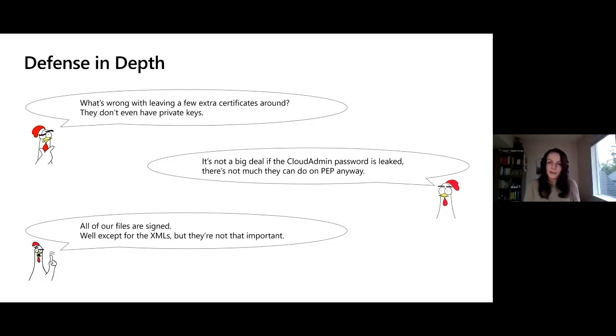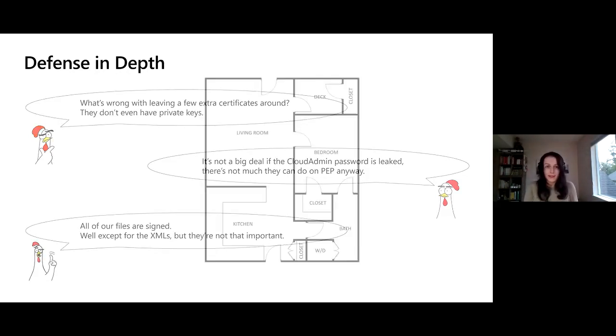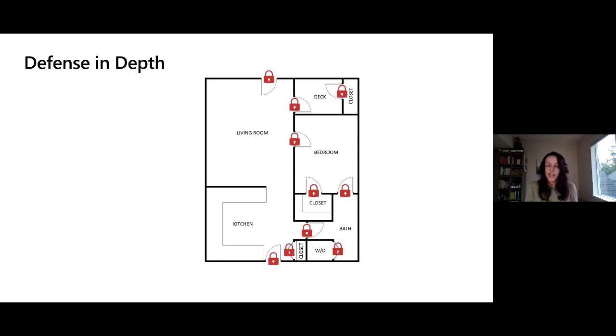And while these may be perfectly valid statements on their own, they add up and they add up fast. It's the equivalent of having a lock on every single door of your house and storing your valuables only in the deepest, darkest area of your closet. If you then place a jar with all the keys in your garage, suddenly it doesn't matter how many locks you have. Your defense in depth has been reduced to a single sheet of metal in the form of a garage door.